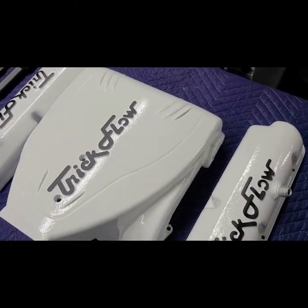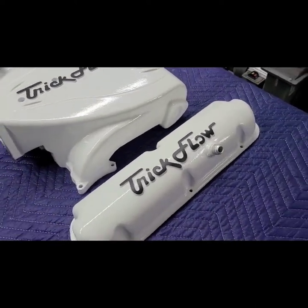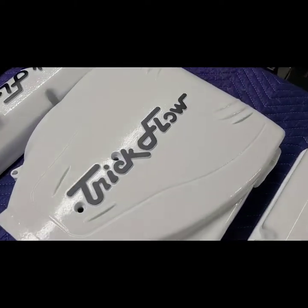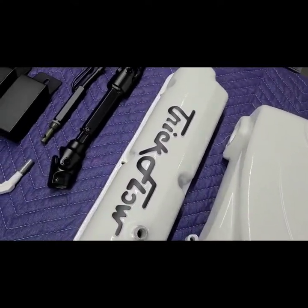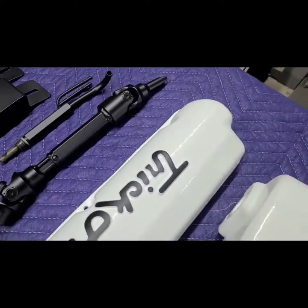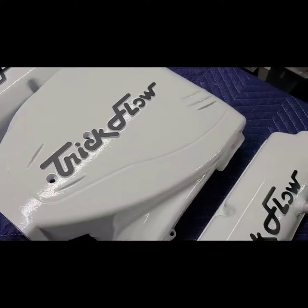And you can't really capture it on this camera, but in person it looks a lot better. The color's a lot brighter also. I just don't have the best lighting here right now, but kind of get the point. It's actually a lot smoother in person too. But as long as the customer's happy, that's all I worry about.